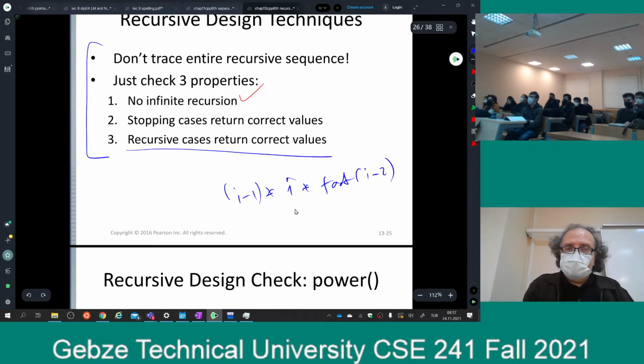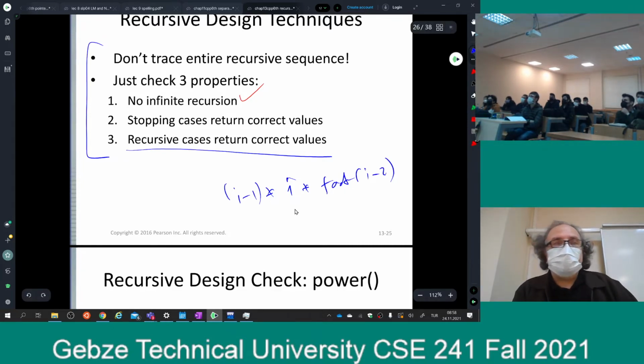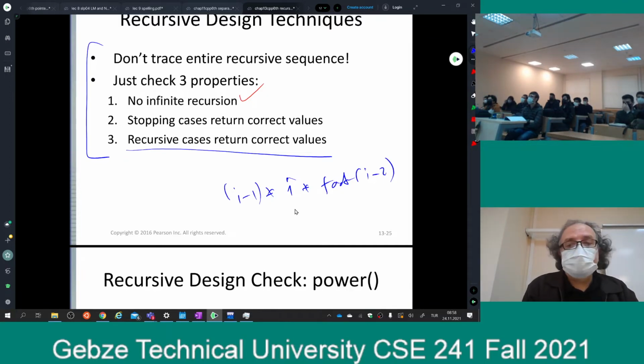This is one thing that we have. When it comes to the factorial, I divide my problem into two: factorial I minus 1 times I. I can also divide my problem into 3: calculate factorial I minus 2, and multiply it with I minus 1 and multiply it with I. I can do that too. There is no single way of dividing your problem into smaller parts, and this is one way of doing that too.